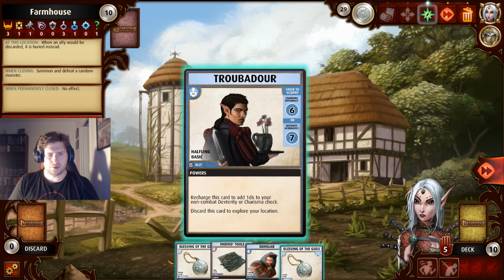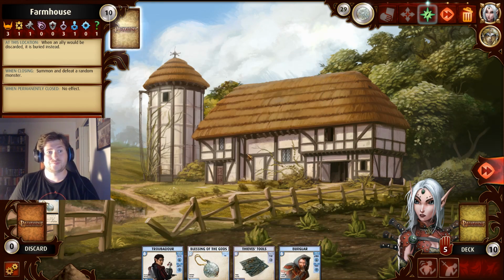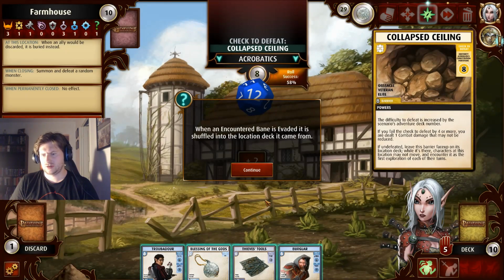Okay. What does he do? Okay. I'm gonna keep exploring. So let's just find another collapsed ceiling. At the top of the screen, there's a check drop down panel. If you click it, you can shoot. Yeah, that was what I did. When encountered, a bane that is evaded is shuffled into the location deck it came from.